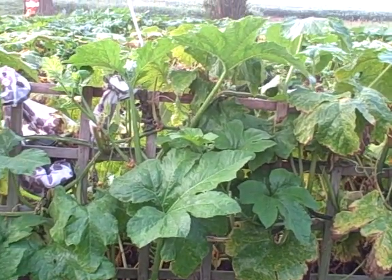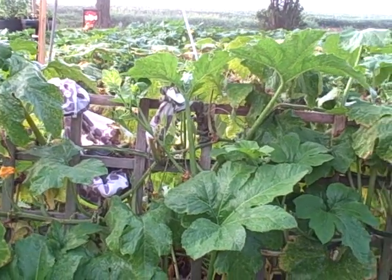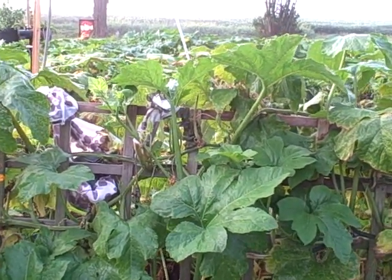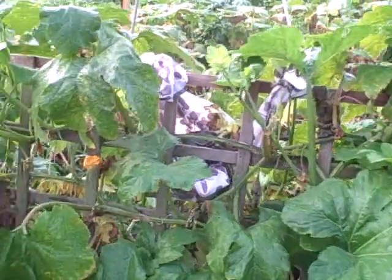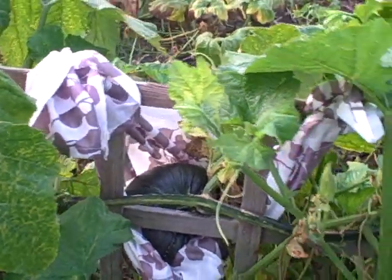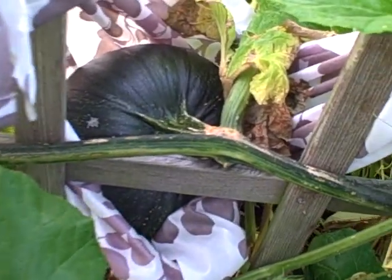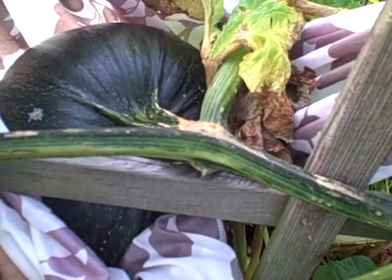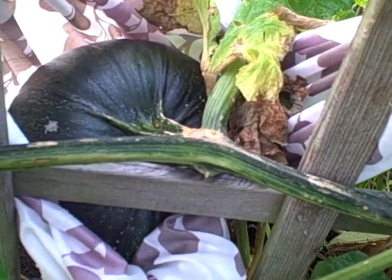I found it on the ground — it stripped some of the layers from the vine and everything. It didn't kill the plant, but I was upset that I didn't get out there in time. I just didn't think it was big enough to be concerned about at that moment, but I was wrong. So what I then did with the other one — I took an old shower curtain, cut it, and I have it in there supporting that pumpkin. It seems to be doing a pretty good job; the pumpkin's getting a decent size.